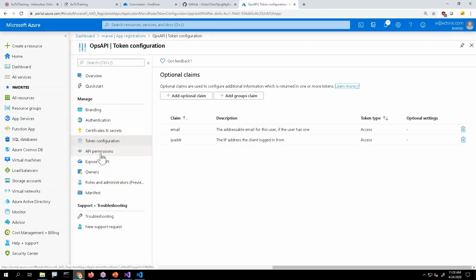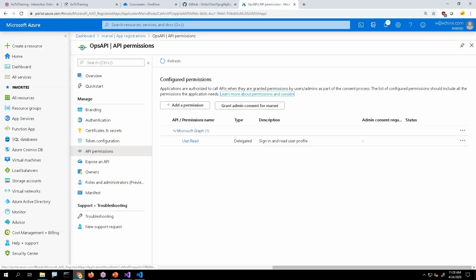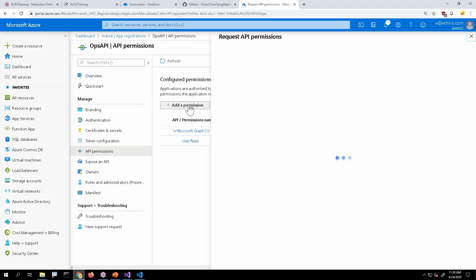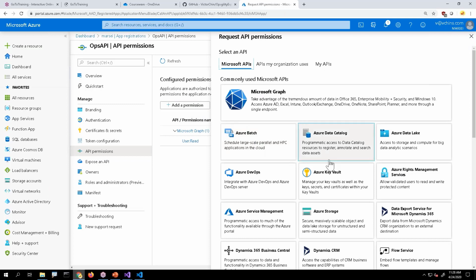If we want this to have access to other API, we can configure it right here. So our API can call downstream APIs. But also remember, once you do this, the only way for this app to receive a token is that it has a way to identify itself. So we got to go back to the certificate and secret after we grant these API permissions.